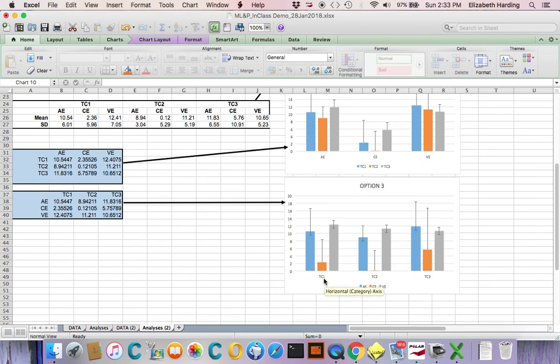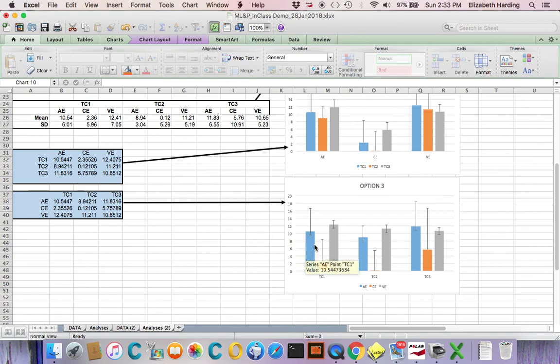So to me, this just makes it like, here's our conditions. Our conditions are the independents. And then we have this series key right here: blue is absolute, orange is constant, gray is variable. In this case, you would want to go ahead and keep the key. And you can see I've just gone ahead and added my error bars, and I used them from right here.